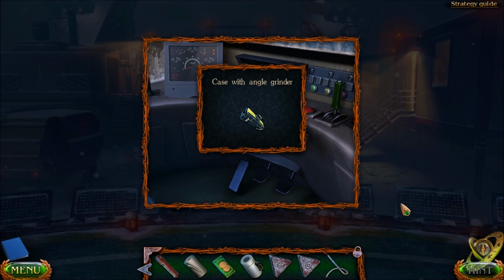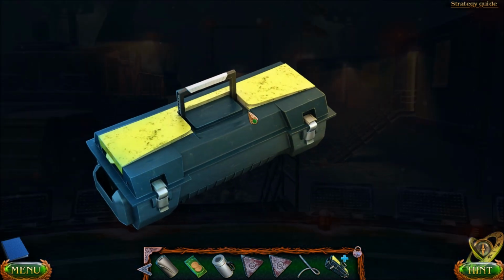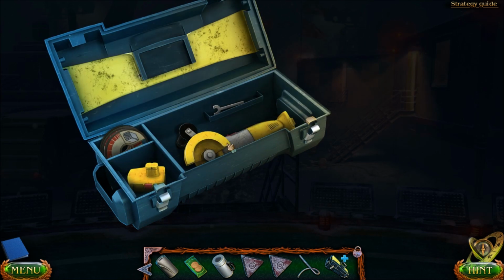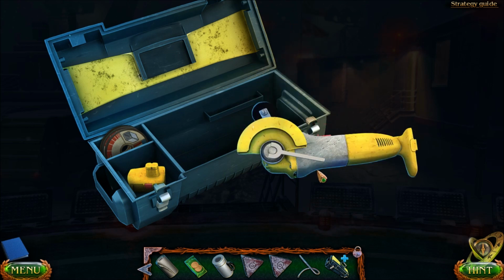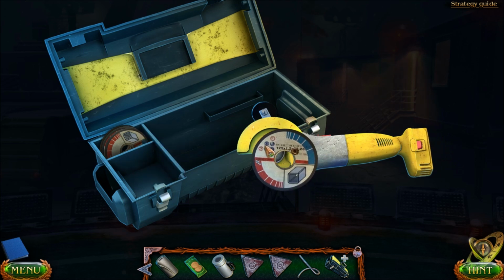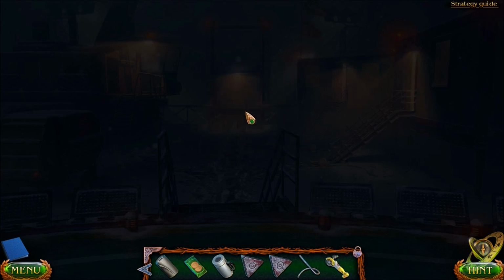You want to grab this. It's the case with the angle grinder. Unlock it, open it up. I'm going to use this tiny wrench thing. Put a battery on the end. Put a new blade in. There you go. An angle grinder.